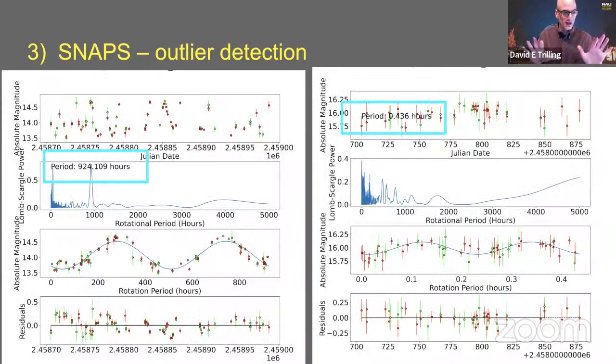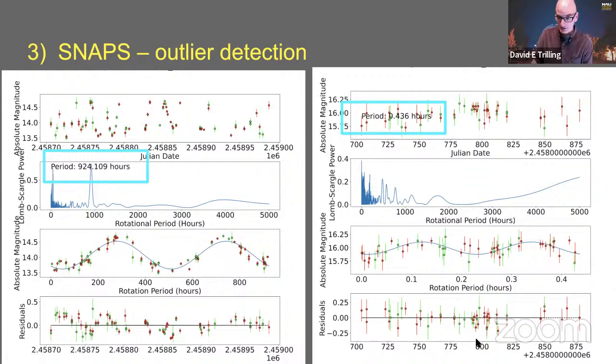Okay, so these are 2 plots, 2 different asteroids on the left and the right, but the 4 panels are the same. So let me introduce that. This top panel is essentially the magnitude as a function of time. So it's our time series photometry in the G and R band. The second panel is a periodogram. So where is the power, the periodic power, in this time series? The third panel is now, we take this peak power and these data and we phase them. And so this blue curve is the sine curve with that period. And we phase the observations according to that period. And then the fourth panel is the residual.